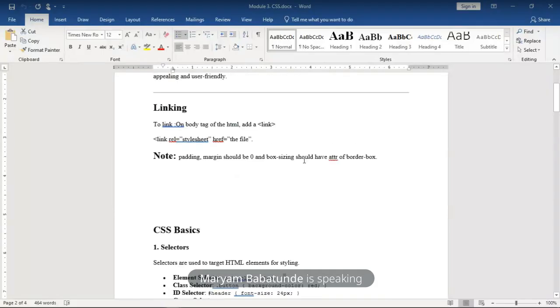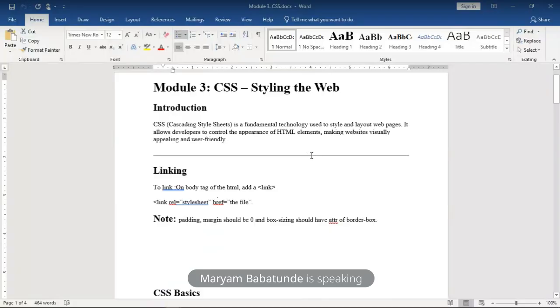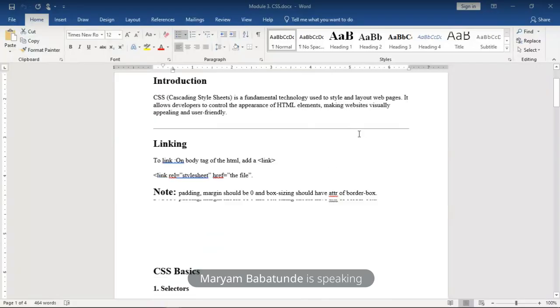Remember, when we were talking about what CSS is, we talked about the layout also, that it is used to style and layout web pages.